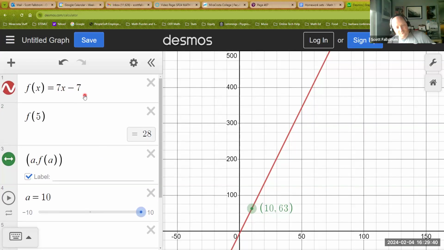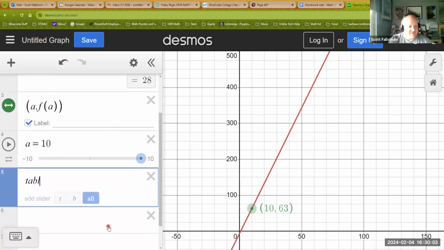So a lot of cool things that you can do with technology now that I don't, when I was in elementary school growing up, we didn't have anything like this. So now students have the opportunity, if they were struggling to visualize something, you don't have to fight that anymore. You can actually say, let's go visualize it.